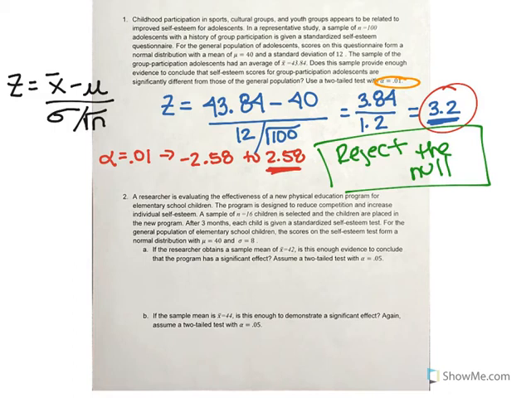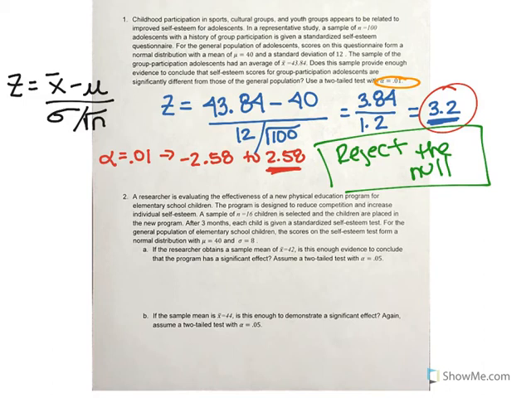Does that make sense? So here, all you're looking at, once you plug into that Z-score formula, you're going to say, hey, does that number fall in between my critical boundary numbers, or is it outside my critical boundary numbers? If it's in between, we would keep. If it's on the outside, we reject. Let's look at the next example.